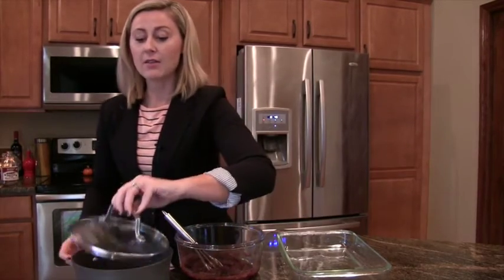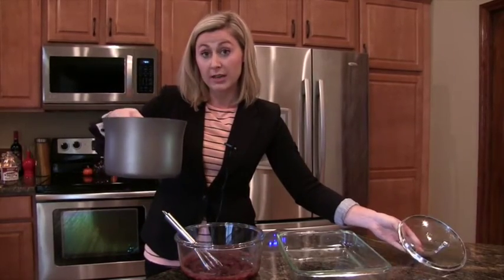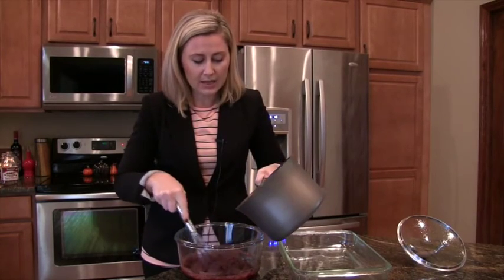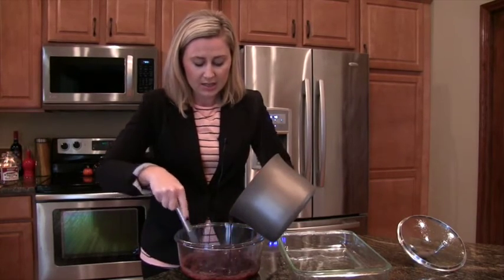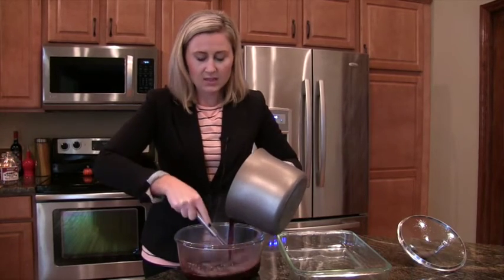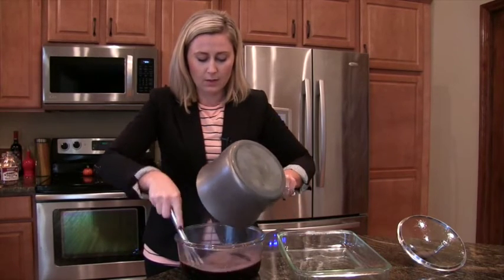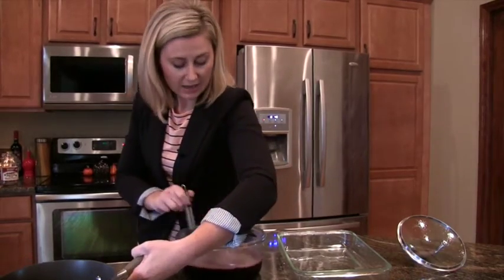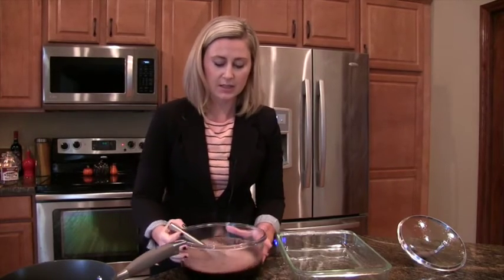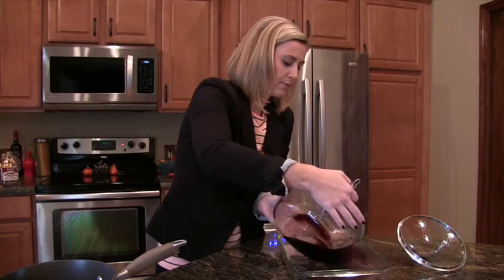So now I have the heated liquid, and as you can see, you heat it until it's just steamed. So I have the remaining 3 cups of my juice, and I'm going to pour that into my bowl on top of my bloomed gelatin, and just whisk it up so that it's all dissolved. And this is really easy if you bloom the gelatin. Okay, so once I have it all dissolved, make sure there's no chunks left in it. I'm just going to pour it into my flat bowl.